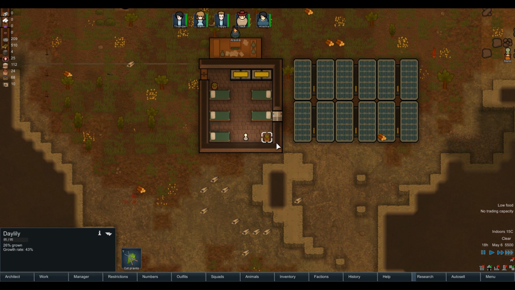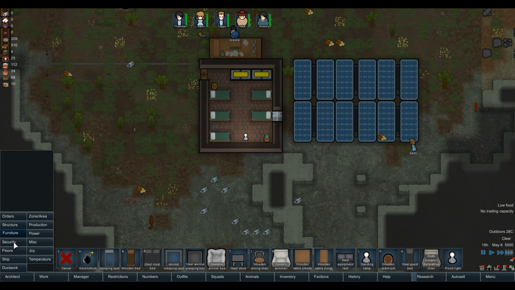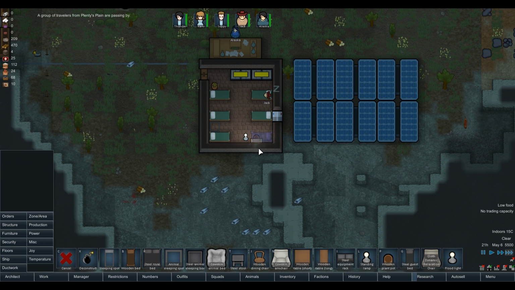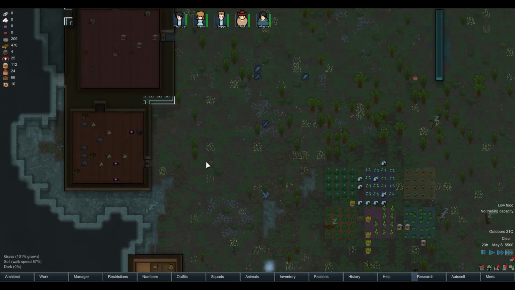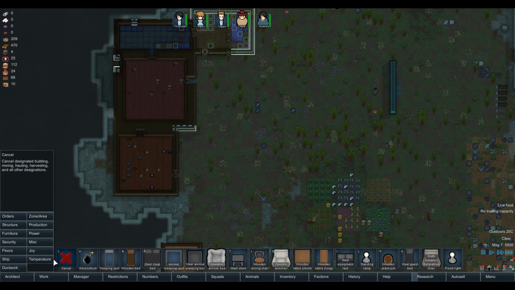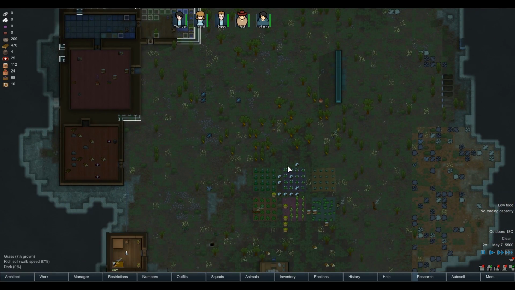Let us uninstall that. Put that there. Install that there. I'm just gonna move them around. Get the six bed. They're not gonna be happy because it's pretty cramped in there. This is, wow, that's coming along quite nicely. Super quick too. Let's chop all this wood.